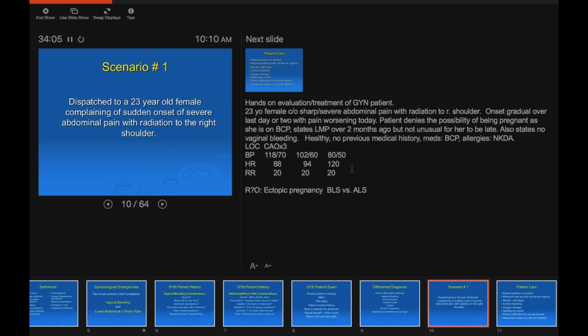Is she pregnant? Okay. Yeah. Is she pregnant? What else? Never mind. Any cardiac history? Yeah, she had a heart attack. Still something to think about, right? A little radiation to the right shoulder, so it's kind of odd. Okay. What else would cause radiation to the right shoulder? Could be referred pain from a gallbladder disorder. Okay, referred pain, right? Yeah. All right, so let's go over here.